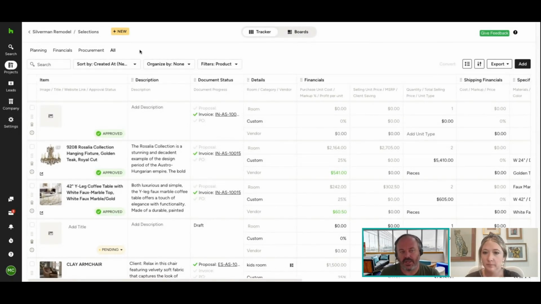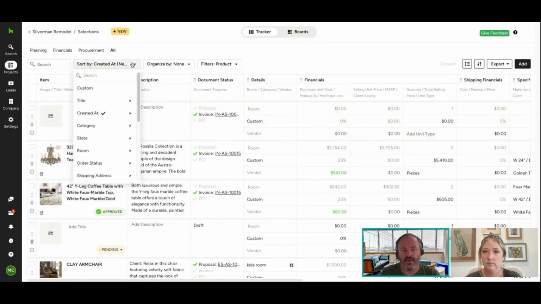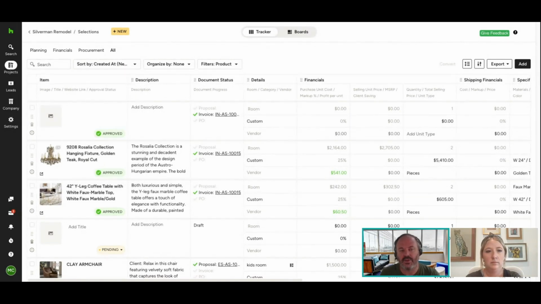Here I'm showing that in the all stage, just for you to be able to get an idea at a glance. I can come through here if I wanted to sort by a specific room, A to Z, or order status. You're able to filter and create the way that you want to visually see it.